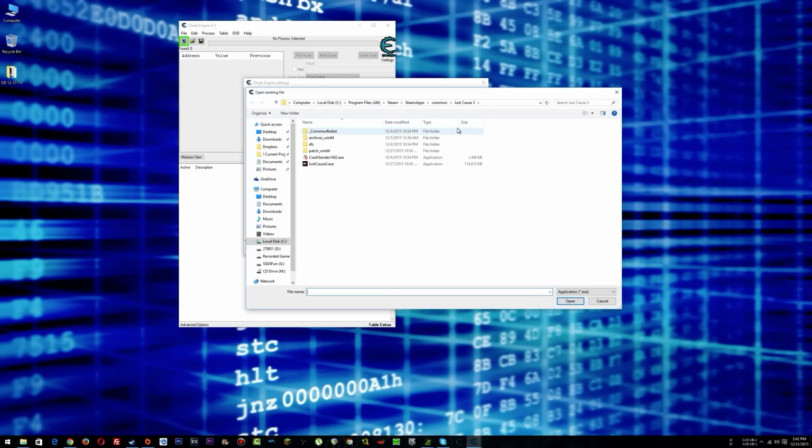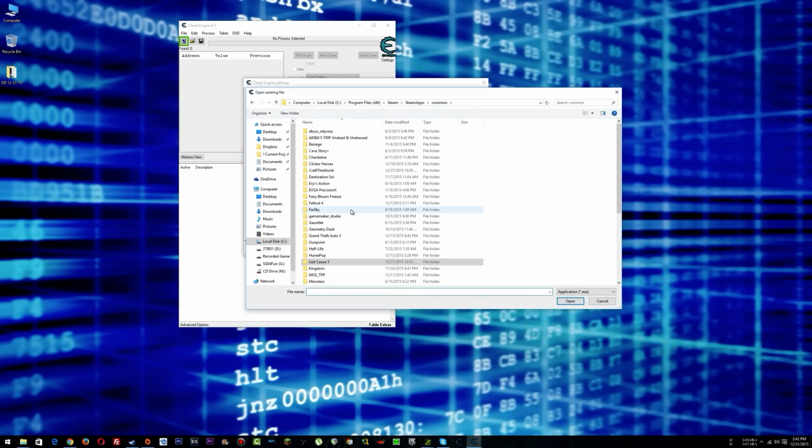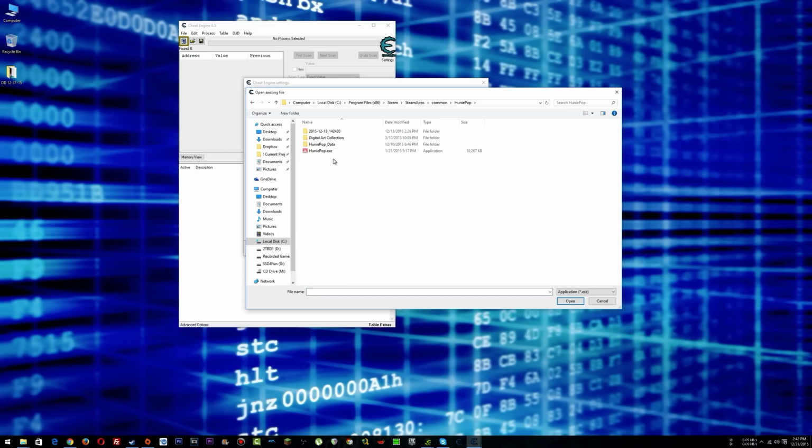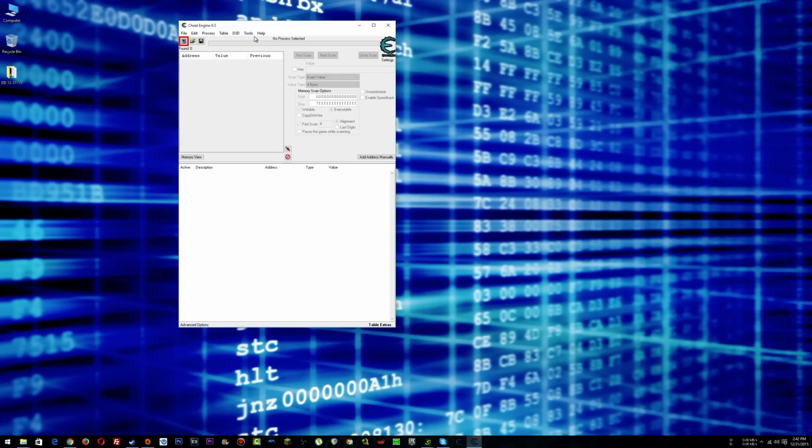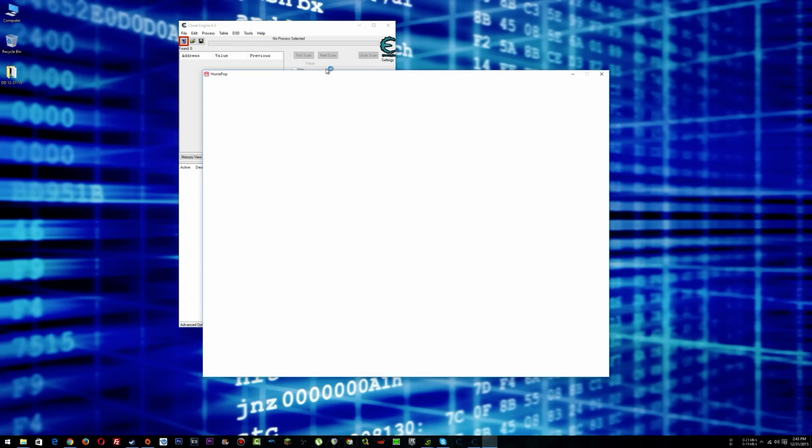And then from here, you'll click this, and then you want to navigate to wherever your game is that you want to hack, to the executable. So I'll put that there, and then I say OK. And now here in Cheat Engine, you have this HuniePop. So now you don't have to go into Steam and relaunch the application if your game is crashing. All you've got to do now is open Cheat Engine, and as soon as you do, you can click Tools and click the game that you're interested in hacking, and then boom, it'll launch it for you. So we'll go ahead and let the game launch here.